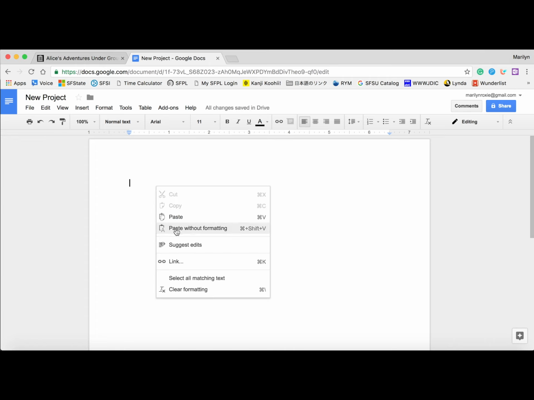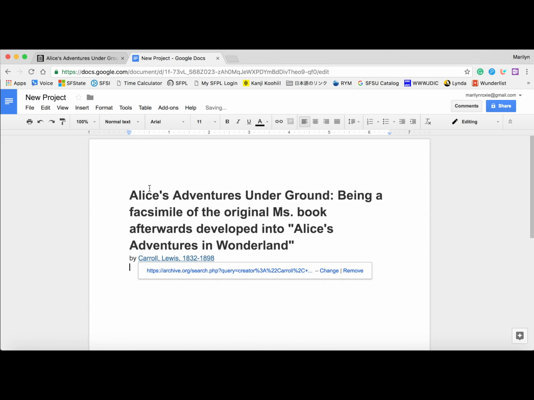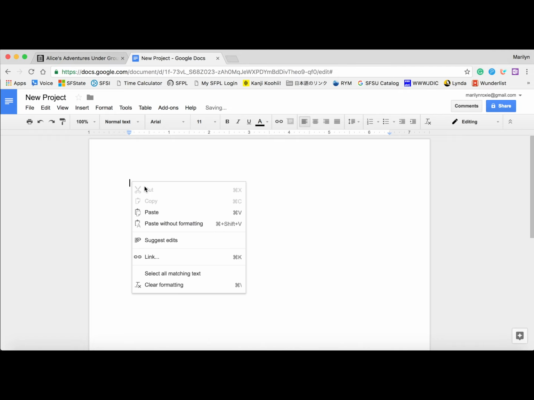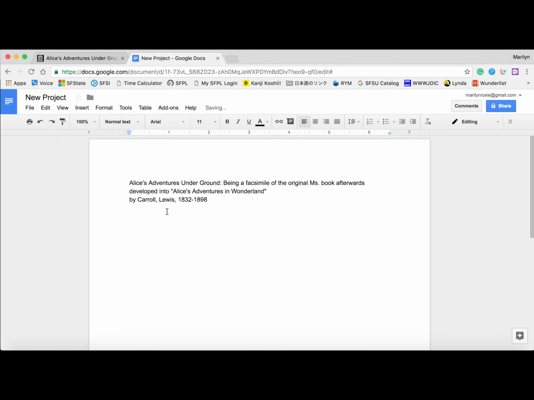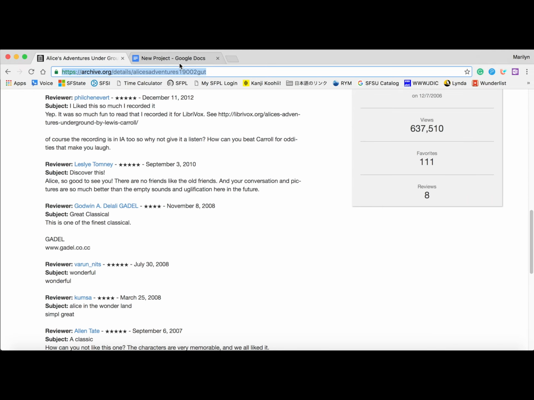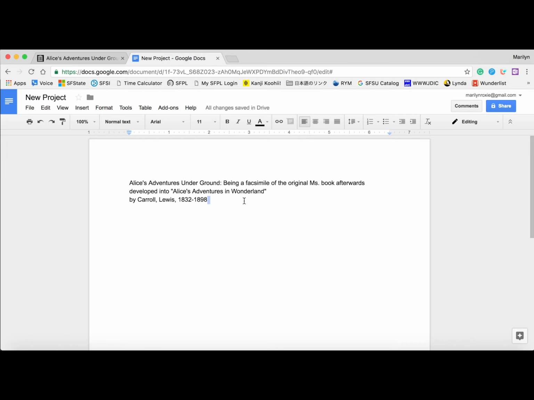I usually like to paste without formatting rather than paste, because when I paste it looks like this and I don't necessarily want all of this stuff. I want to just paste it without formatting and then copy the link and highlight the text so that it will go to that link.